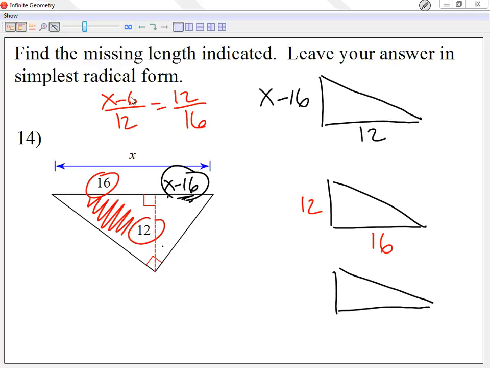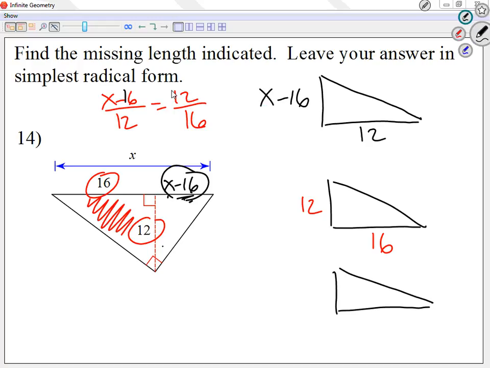Yeah. X minus 16. Oh yeah, x minus 16. Just checking if you guys were awake. I never make mistakes, just checking if you guys are awake. But in this case, don't forget the 16 you multiply to the x and to the 16. Remember, you multiply it to both whenever you cross multiply.